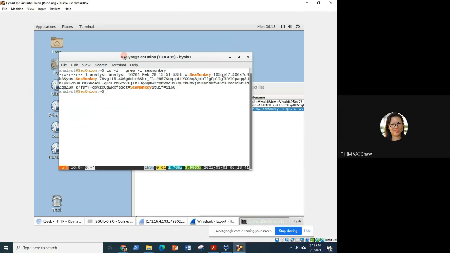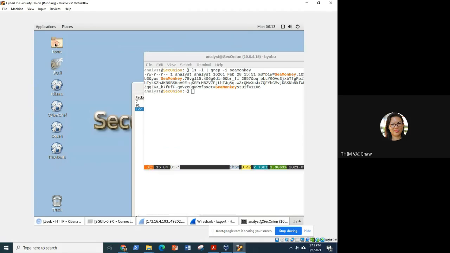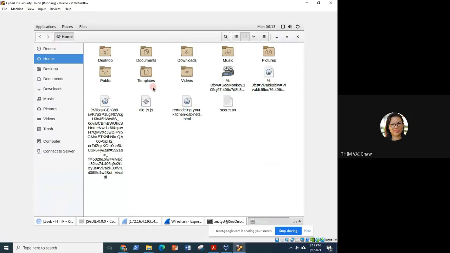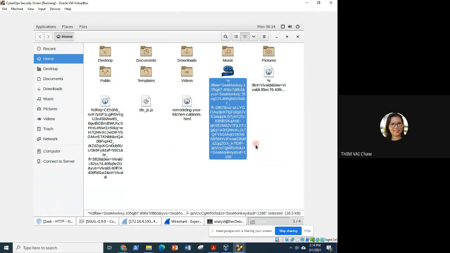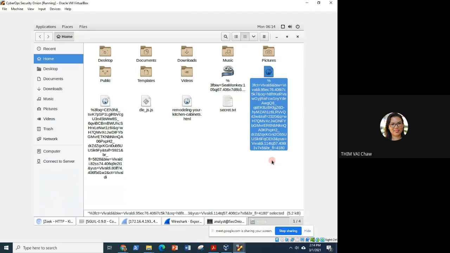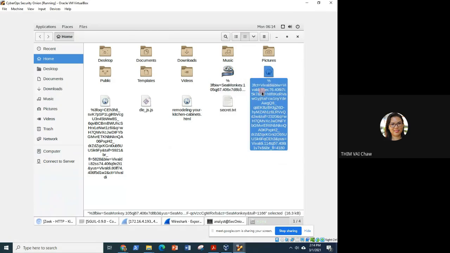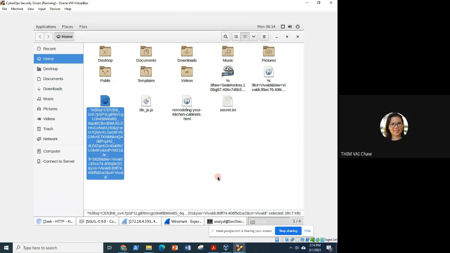We're going to find this particular file that we received inside our home folder. You can see under our home folder these are the files that I have received. This is the sea monkey file over here.